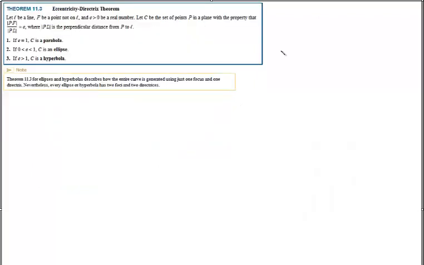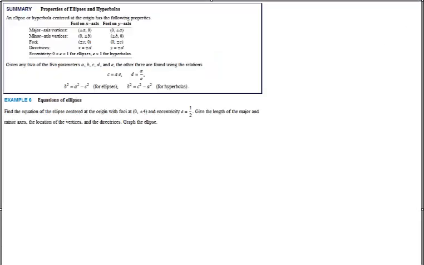Theorem 11.3 is our relationships for our eccentricity and directrix, and they are given here. And once again, just more review from college algebra. This yields a nice summary for my ellipses and hyperbolas. You can also look at the Conics Made Easy document, where I go over an example of each individual case and finding those directrix and eccentricity and the major minor axes and how to graph each of these conic shapes.